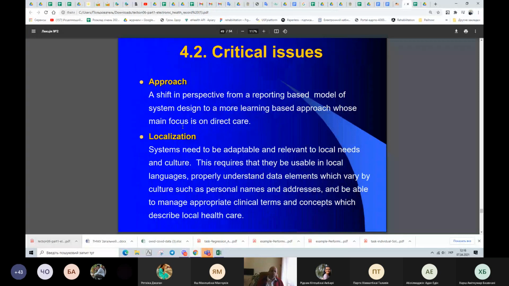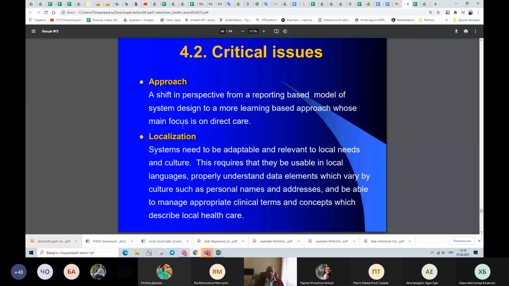Critical issue. Approach: a shift in perspective from a reporting-based model of system design to a more learning-based approach whose main focus is on direct care. Localization: systems need to be adaptable and relevant to local needs and culture.